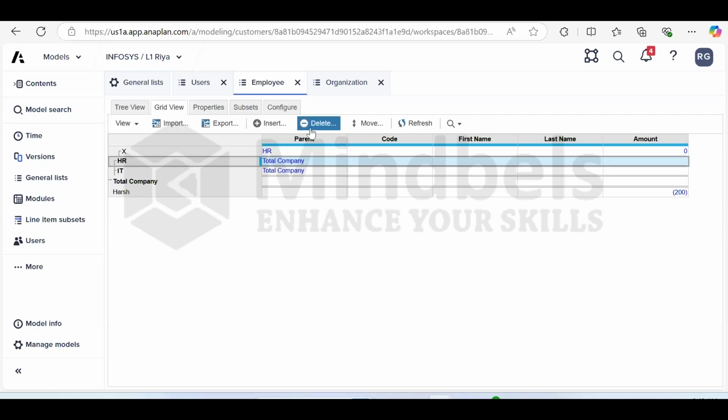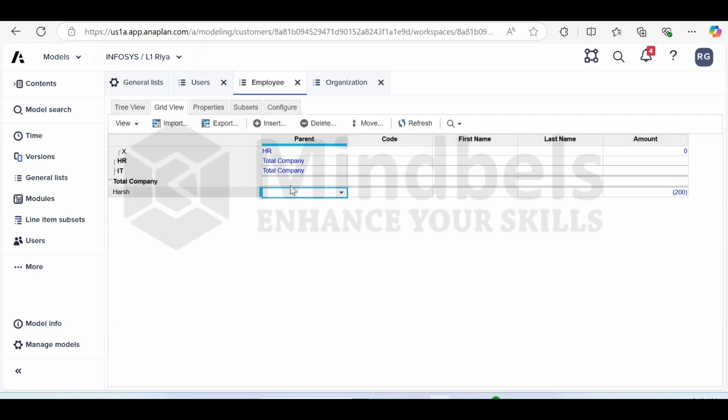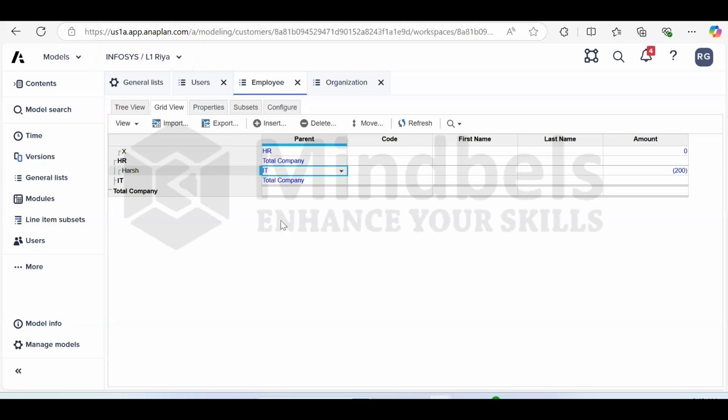If I mention here IT, it will go there, and analyst, then it will go there. So that's what, whatever existing data you need to mention either manually or through import. If suppose you have 10,000 employees, then we need to mention it through Excel, like through the import button, okay. So you now got the point. Yeah, I got it.